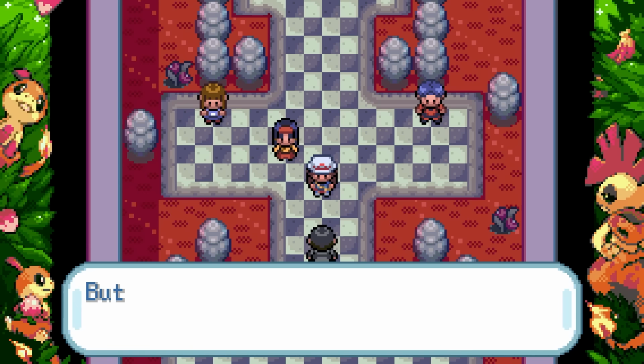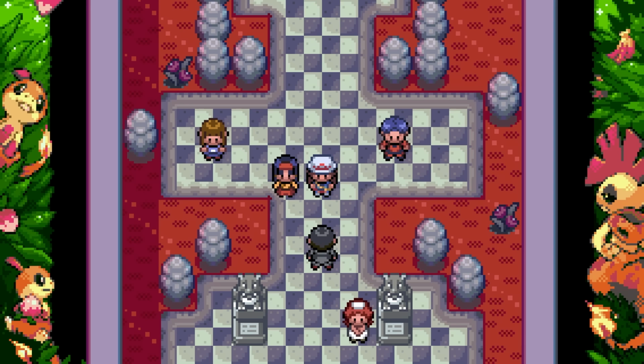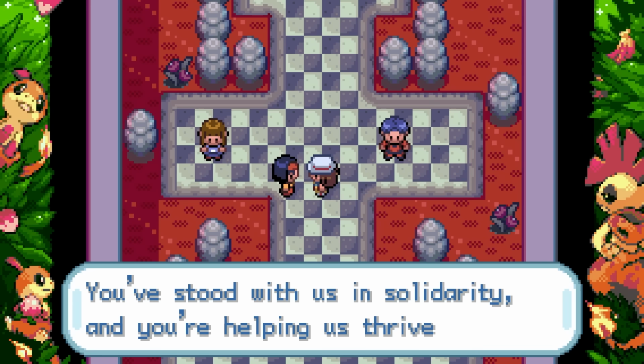Leader of the MCA, there was one thing that you failed to account for. So listen up. We aren't just a Pokemon gym. We are a community. One full of passion and love. And we'll always have each other's backs, no matter what. Darn you. Peace, Bozo. Thank you. What was your name again? Cal, okay, thank you. You stood with us in solidarity and helped us thrive. Truly understand what it means to be an ally of our community.